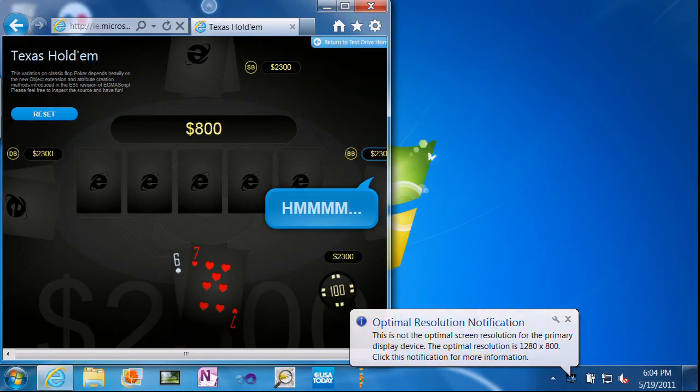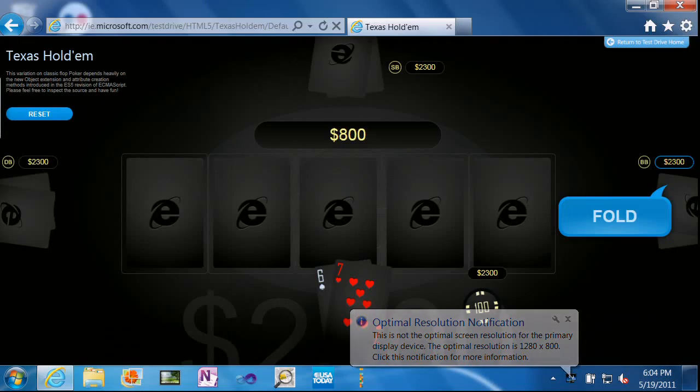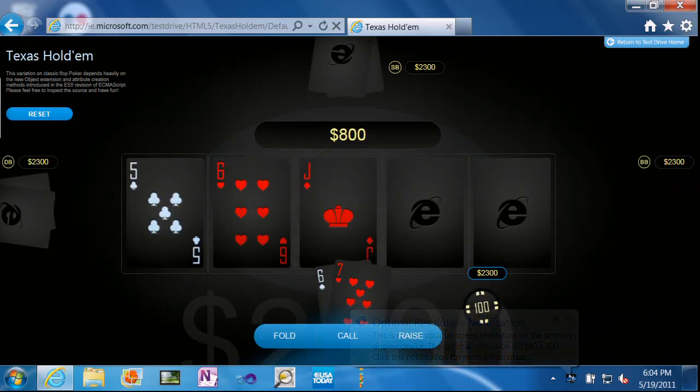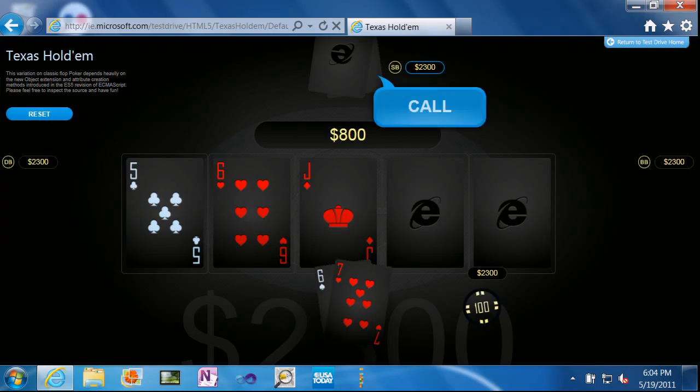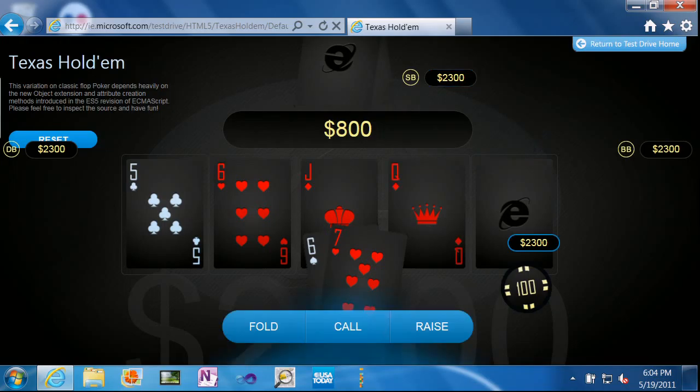And it's still running. They're still playing. And you can get a pretty good experience there. And you know, I'm clicking on things. You saw me click on call. Let me call again. I'm playing this game, and it's a pretty good experience. I can zoom it. I can click on things. It's easy to make large targets inside HTML. So it's definitely an environment that you can use and get a pretty good touch experience.